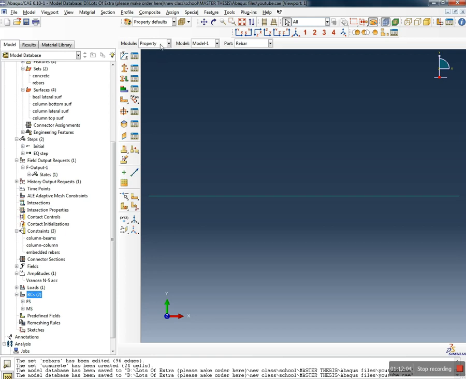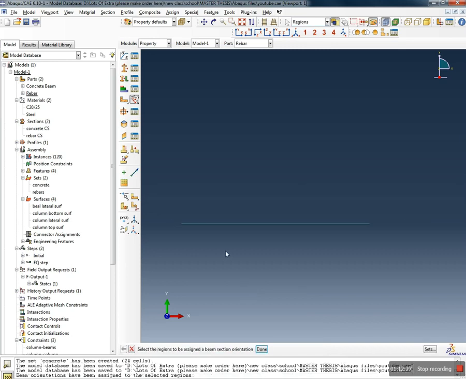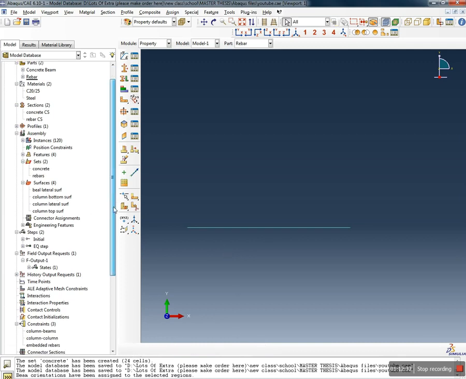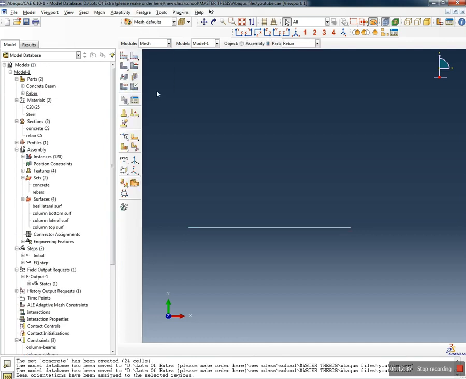So we are here in the property module, and we go to assign beam section orientation for our part, yes, and we select the region to be assigned a beam section orientation, and we click done, and we just keep it by default like this and click OK, and click OK again. Okay, very well. And now we can start doing the mesh, and we can open the mesh module.